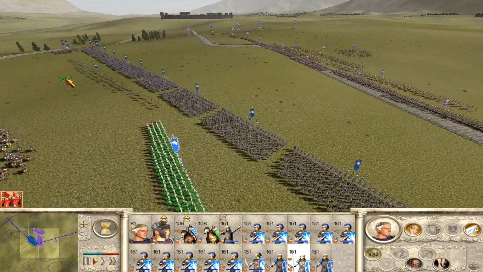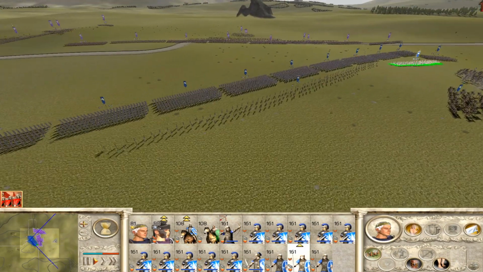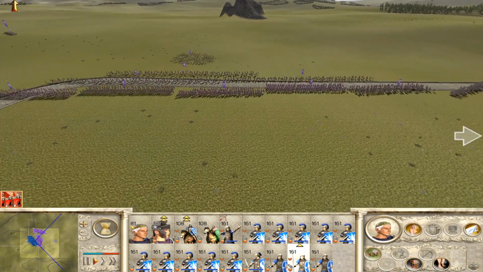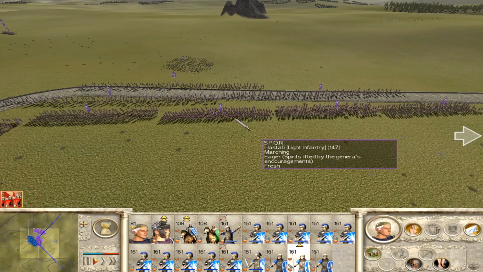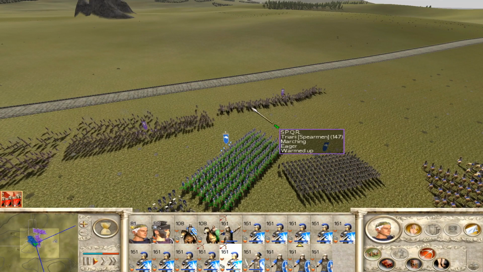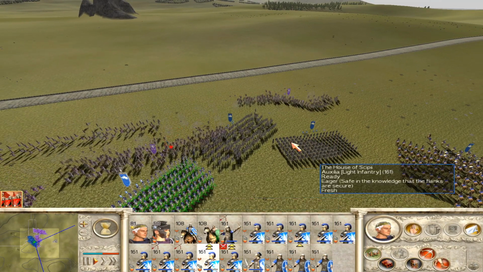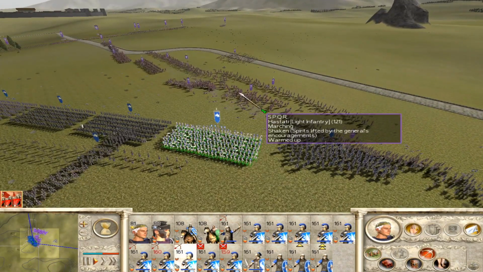These guys are clearly meant to deal with cav, so let's send them over this way. And then this particular force doesn't actually have a proper general unit, so that's all going to be completely fine. Coming in with Hastati, we can easily deal with those. Triarii starting to come in from this side. I think we're just going to have to go ahead and charge into these with our infantry. We're bringing the Auxilia too. It's not a good fight for them, but they're there, so let's just go ahead and use them.